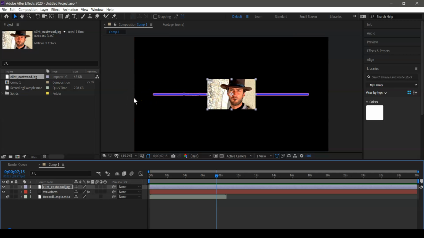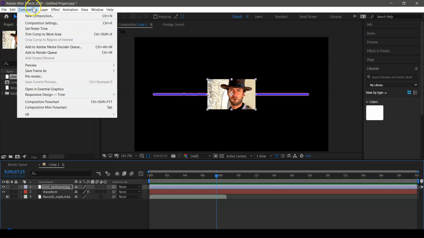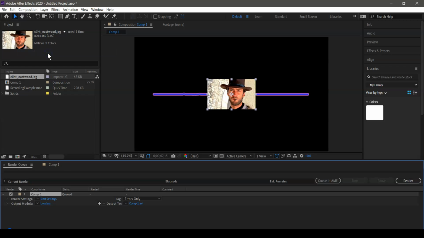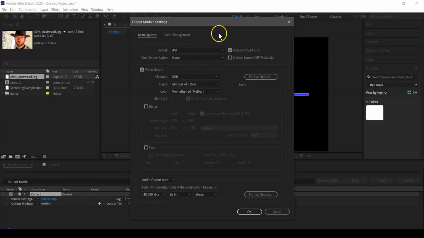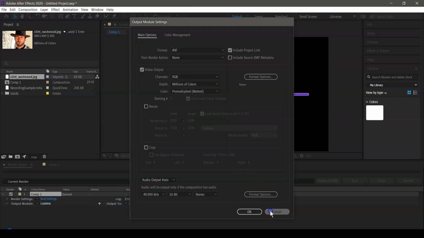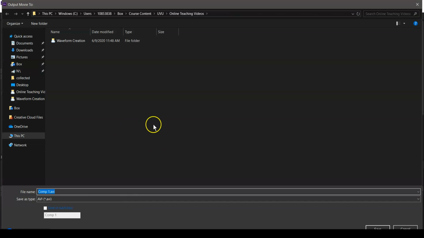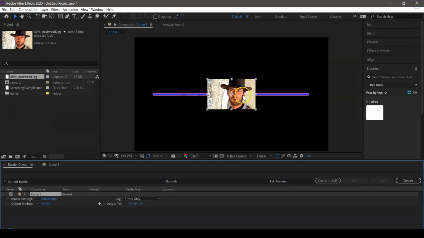Now when it comes to exporting it, one way to do it is go to Composition and Add to Render Queue. It'll come up down here, and you have the output module, and we have the method. So we can change this to whatever we need. If you have other file format types that you want, you can select some of them here. However, they don't have all of them here. There's another way to do that, and you have to select the output to. So you'd want to click here, then enter the output file path there.